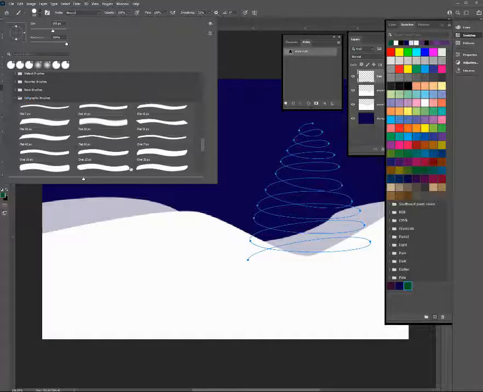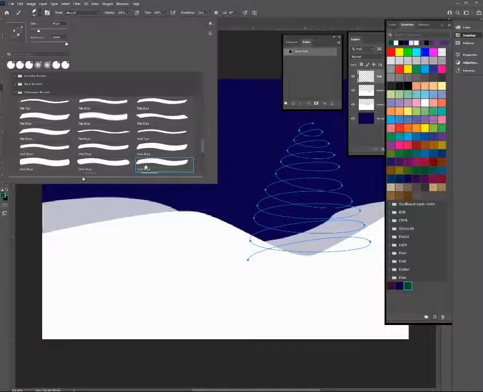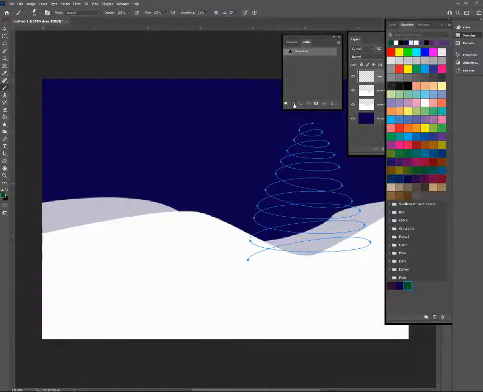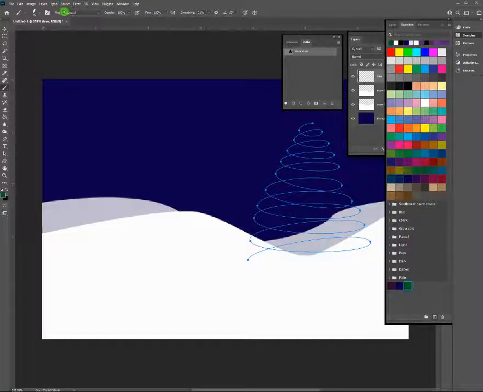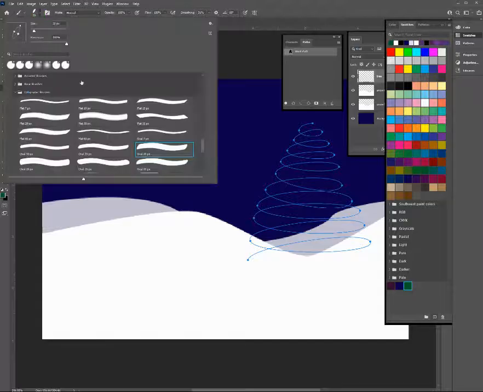Some will be more oval, some will be flat. And so really, honestly, the size is going to depend on how big your tree is in relation to your canvas. So what I suggest is starting with the oval 20, and I suggest coming over here and choosing to make sure that we're on that tree layer, and let's stroke the path. And I notice that that obviously is way too big for this path that we have, so I'm going to Control Z that. I'm going to go back to my brush picker.